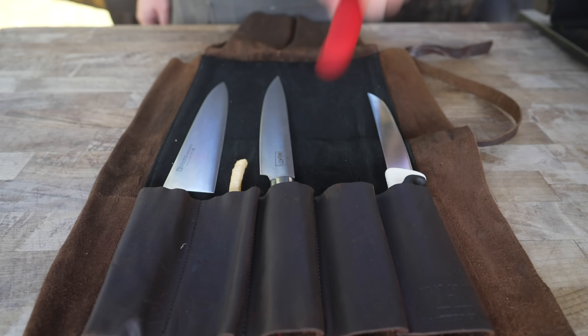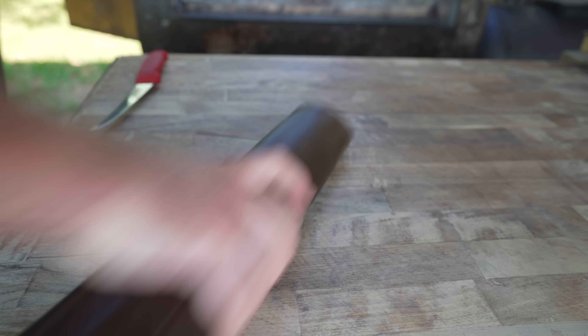One question I get asked all the time is what is my favorite thing to cook? And most of the time my answer is the same — a big juicy steak. It's a super quick cook, and it's always a fun challenge to get that really nice super dark crust on the outside without overcooking the inside. But probably my favorite thing about steak is just the variety of cuts. Typically you're thinking ribeye, strip, or filet, but there are so many other cuts out there. Whether that be intramuscular fat, a big fat cap, or different grain structures which equates to different tendernesses. If you're just sticking to ribeye, strips, and filets, you're missing out on a whole world of amazing steaks. Today I'm going to show you three lesser known steaks that you may or may not have heard of or ever cooked before.